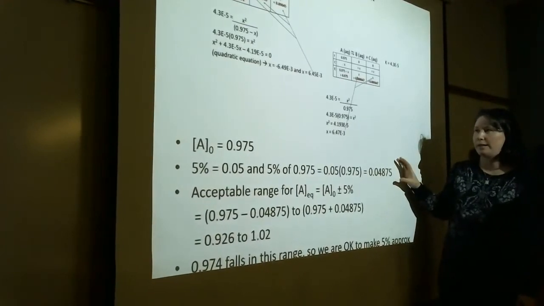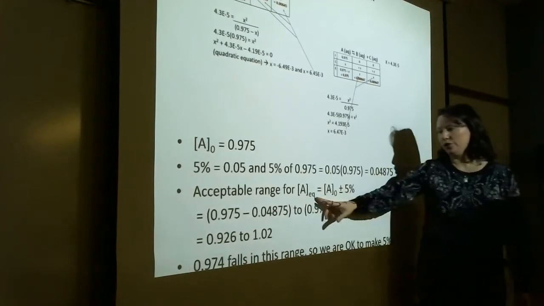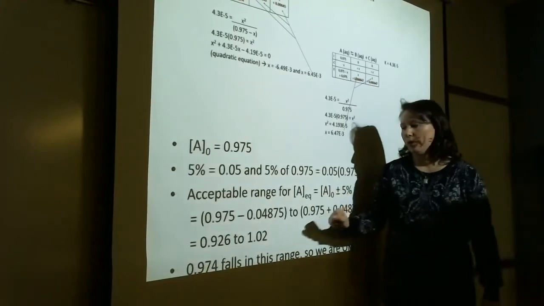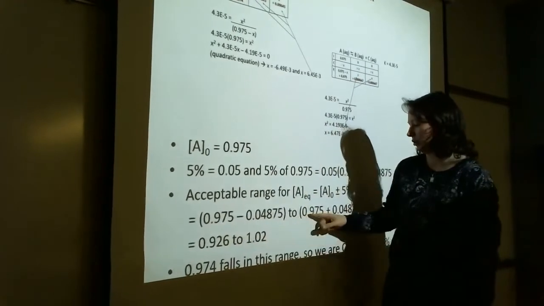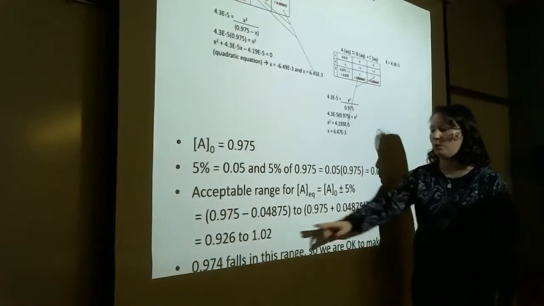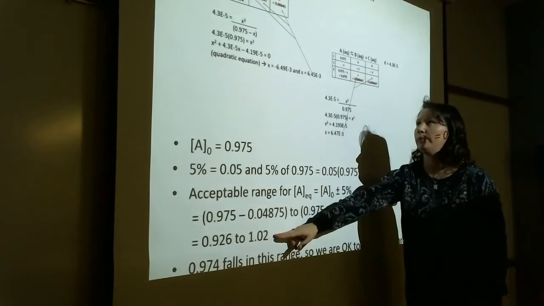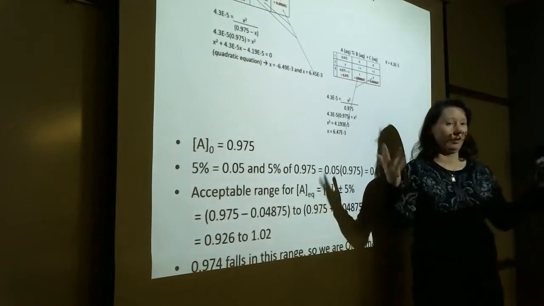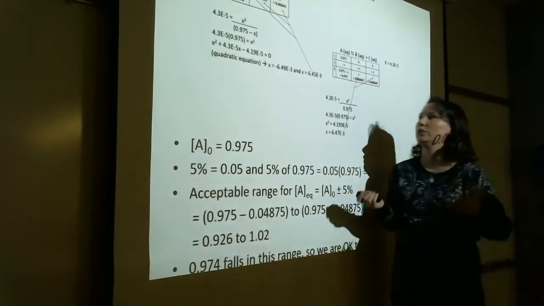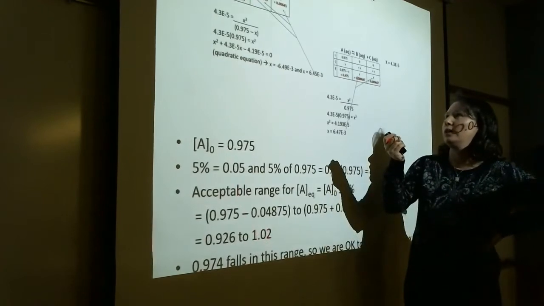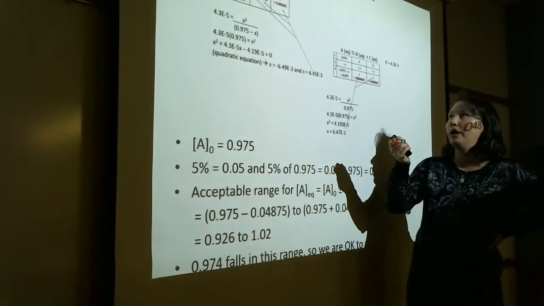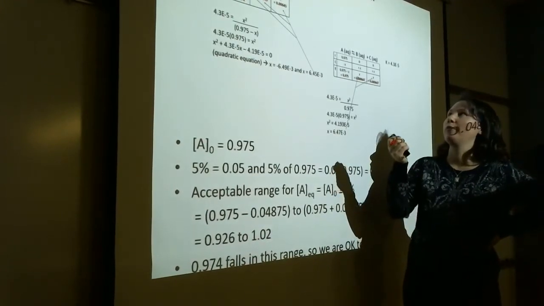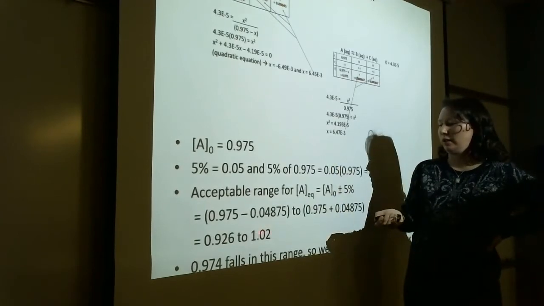So what does that mean? What's our acceptable answers range? Well, it's the initial concentration plus or minus 5%. So here's the minus and here's the plus, right? So that gives us a range of 0.926 to 1.02. Now let me ask you a question. This is just a question that you need to ask yourself to make sure you're talking yourself through the logic correctly. Would it be possible for this to go up? No, it wouldn't, right? Because where would this come from? Well, this is 0, this is 0. So obviously, it's not going to go up.